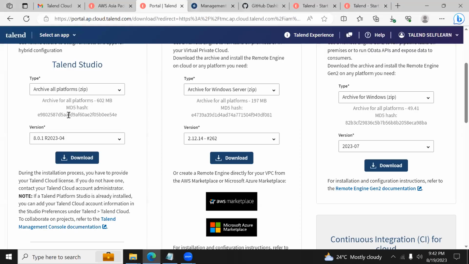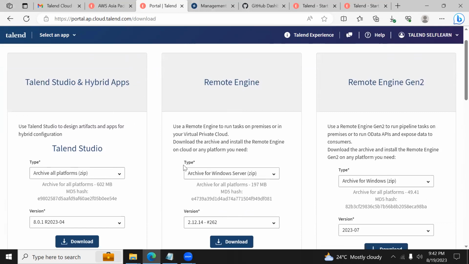Yeah. So here, when you select this download option, you will navigate to this page where you will find different options to download. One is remote engine. Talend Studio, everyone knows, is a desktop application where we develop the ETL objects to load the data from one database to another database or within the database. Basically, whenever you want to load the data from a table to file, file to a table, or a table to table, all this development we will do in a desktop application, which is Talend Studio.